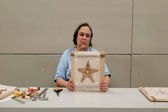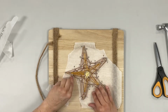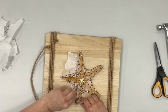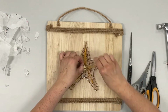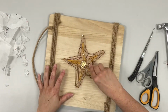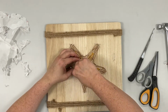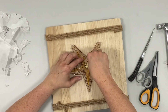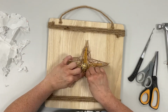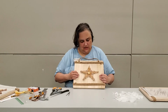Okay, now we're ready to pull our paper off of it so you can have your finished product. Carefully tug away. If it gets to where you can't get the ones in the middle, if you've got a set of tweezers or something, that might help you to reach it because it's just under the thread. And voila, you have a starfish.